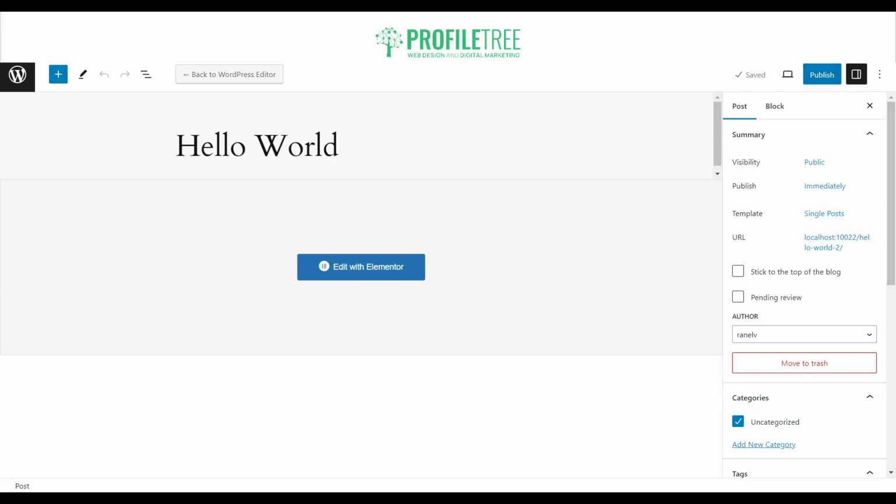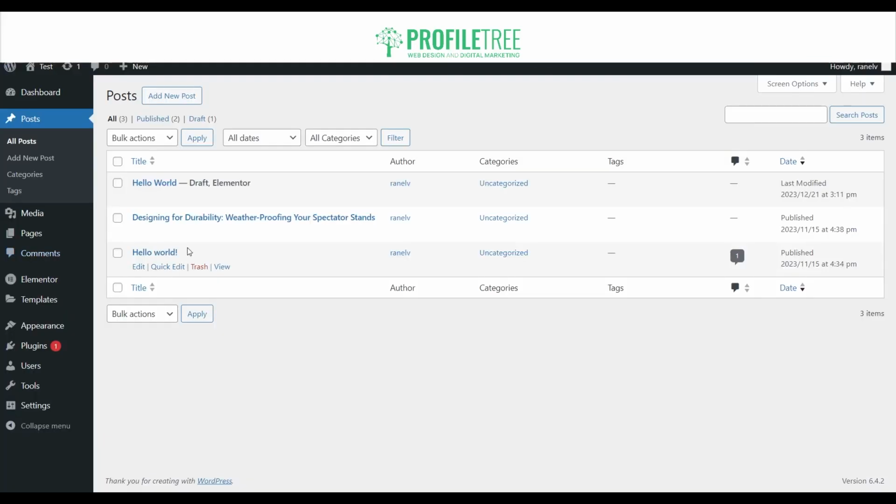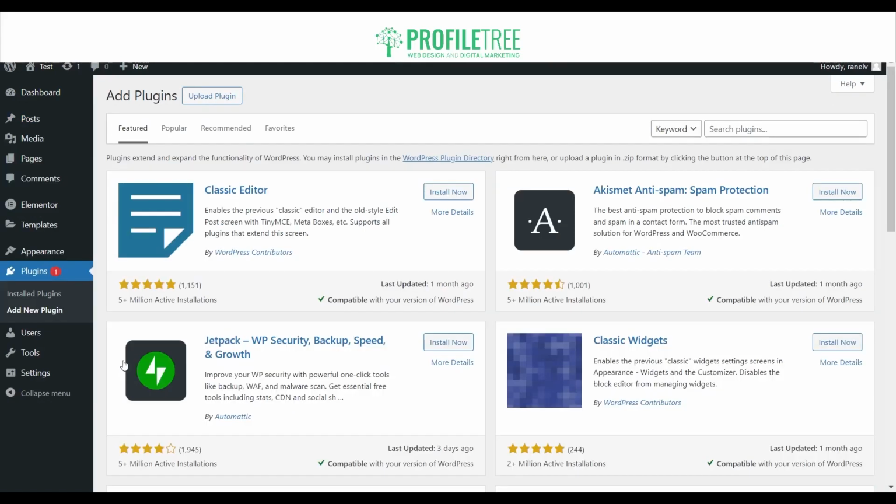Now with this as well, it is very SEO friendly, so I'll just go ahead and demonstrate that now. It does have its search engine optimization features, so WordPress is designed with SEO in mind, offering clean code and features that help sites perform well in search engine rankings. Now on top of this as well, you do have SEO plugins that you can look for. So if you add new plugin, now there's plugins like Yoast SEO, which provide tools to further optimize your site, or as I said, Rank Math.